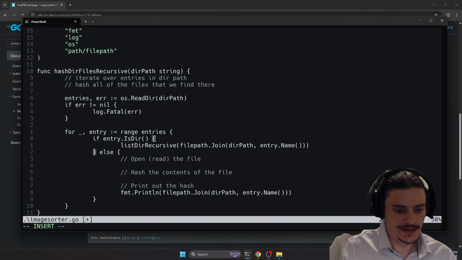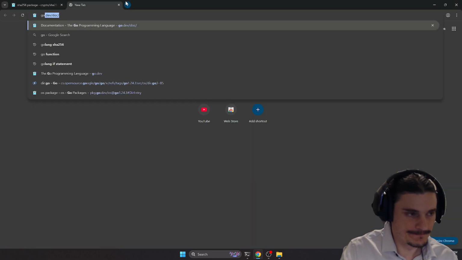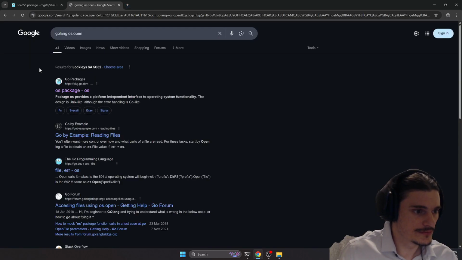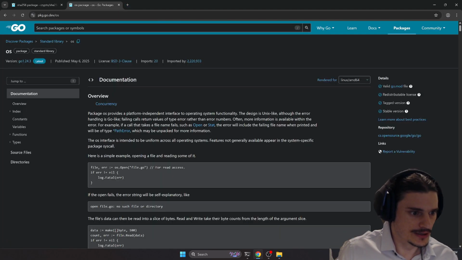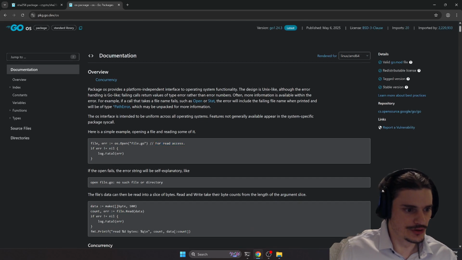So I think we touched on this before, we need to make use of the OS open function. So, okay, here, this is how we open a file for read access. So simply os.Open.